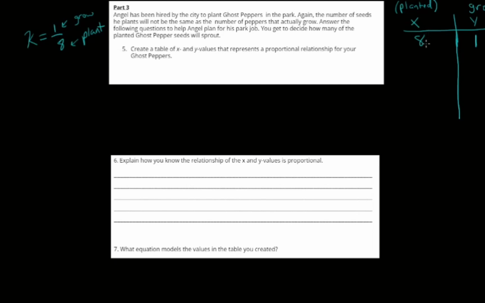Well, what's 1/8 times 8? It's 1. About 16. 16 times 1/8. We find that 16 times 1/8 is 2. About 24 times 1/8. I'll show it over here. 24 times 1/8. It's going to give you 24 over 8. Divide by 8. Divide by 8. That's going to be 3 over 1. Just 3.